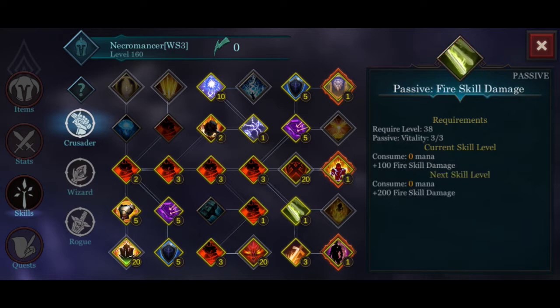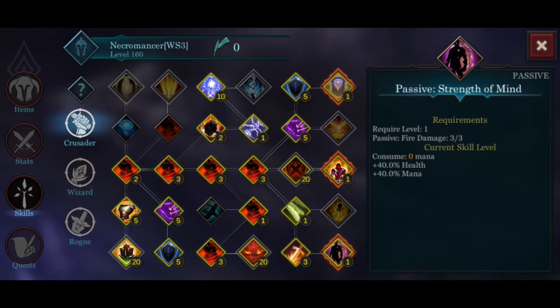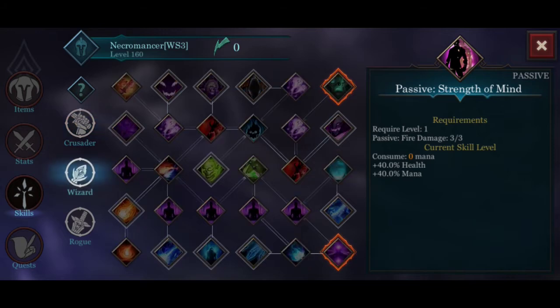So of course we have our other points for Crusader, fire skill damage. Remember, 1 point only. We're not going to use any damage based skill. Of course, fire damage, 3 points, which leads to our third unique passive, Strength of Mind. Of course, 1 point.